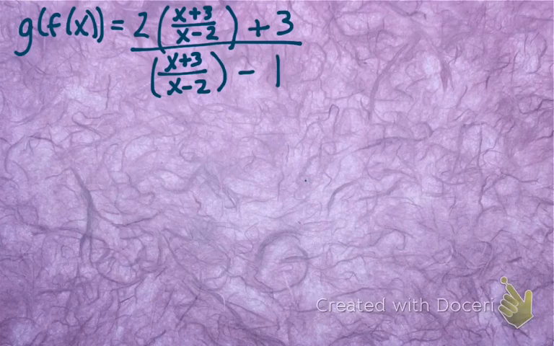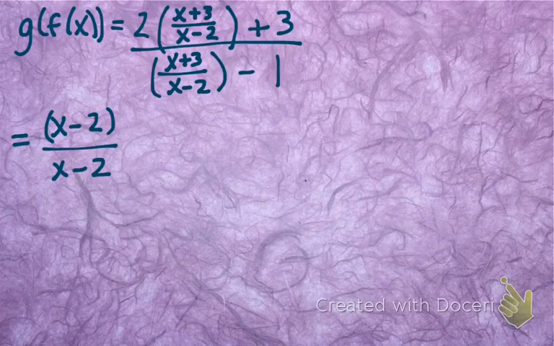Well, now again, to combine these, I've got to get rid of that fraction, which we did in the previous one by getting a common denominator. But your other alternative here would be to multiply the top and the bottom by x minus 2, because that is the common denominator in both cases. So multiplying by this is the same thing as multiplying by 1, which is why it's legal.